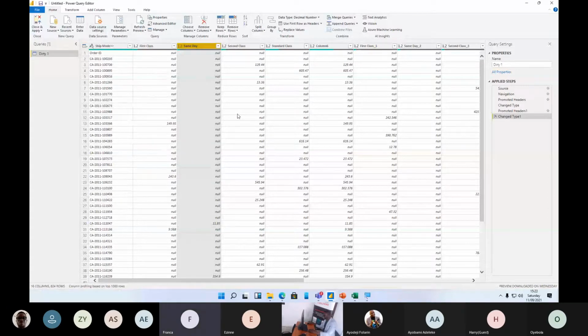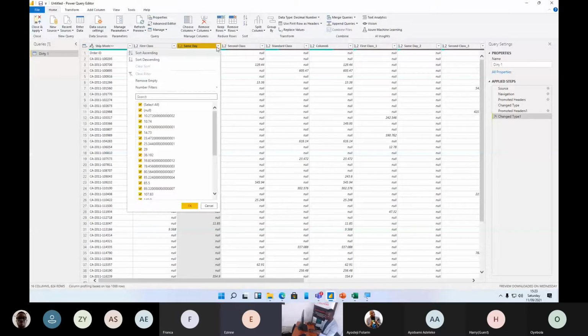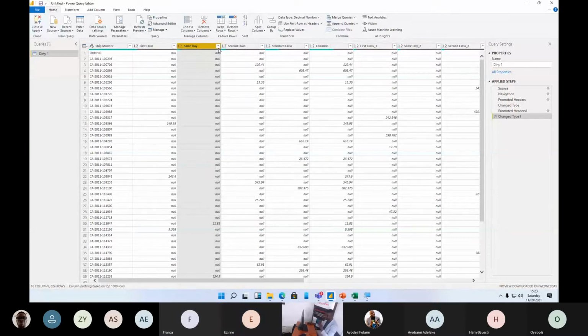Okay. Can we put things in ascending order? Can we sort in ascending order? Which of them should we sort in ascending order? Sorry, can you go back to the first column? Okay, this is the first column. That is ship mode. It's tiny. Okay, let's just pick the other one and see what it gives us.